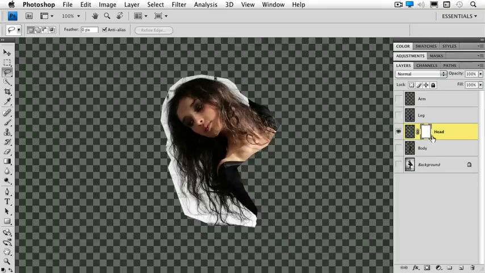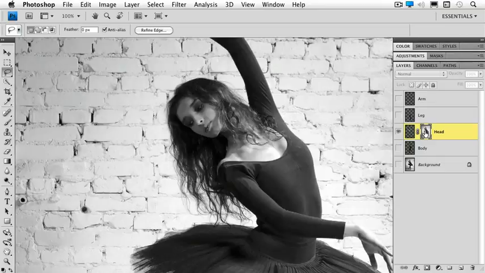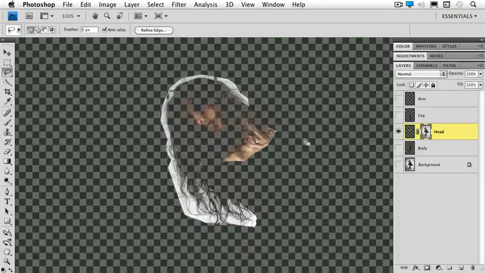So let's undo that. And instead of just selecting this layer, hold down the Option key or the Alt key on Windows and click. And now we're in the mask view mode. We can actually see our mask. And if we paste here, presto, you can see both here in the layer window and on screen that our mask is now the channel that we pasted in. And if we Option click once again, you can see that the mask is actually starting to work on our head layer. It's not doing what we want it to do yet, but this is exactly what we want things to look like right now.